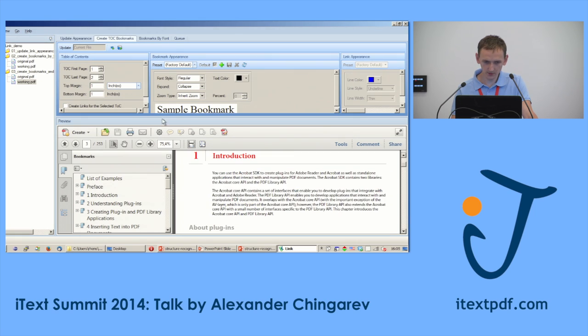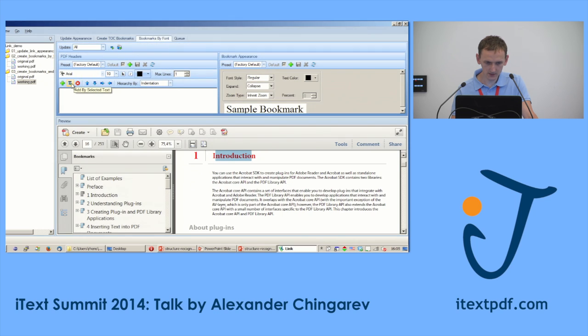So let's go here. Let's try to select this text style and copy it here. I want to apply this to the current document.